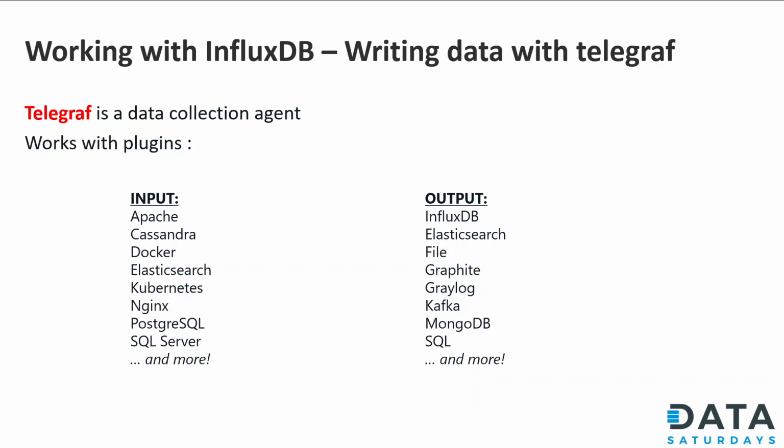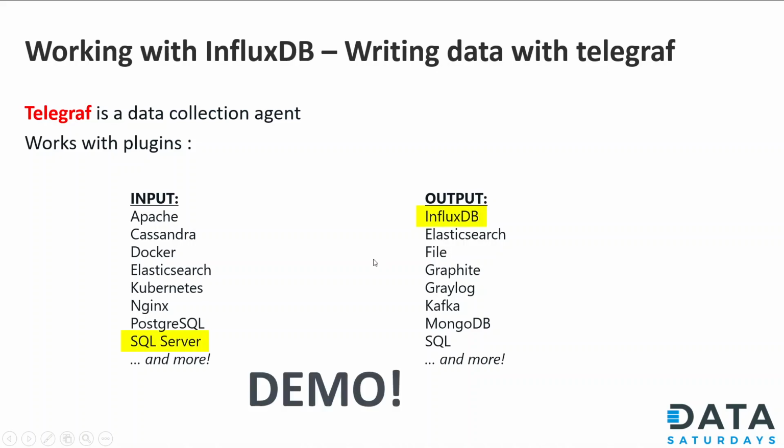Telegraph is the agent that comes with InfluxDB, and it allows you to attach to multiple possible sources, including many objects that are commonly found in IT infrastructure, like databases, operating systems, web servers, and stuff like that. So you have input plugins for any of these entities, and you have output plugins for multiple possible destinations of the data. And one of these is InfluxDB.